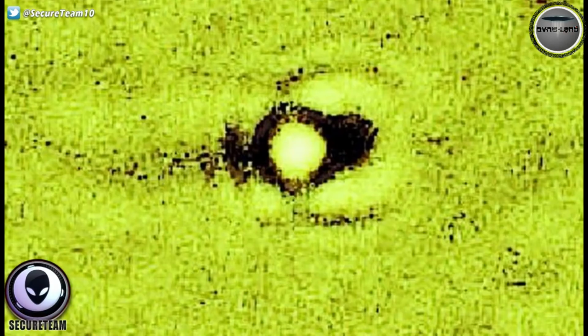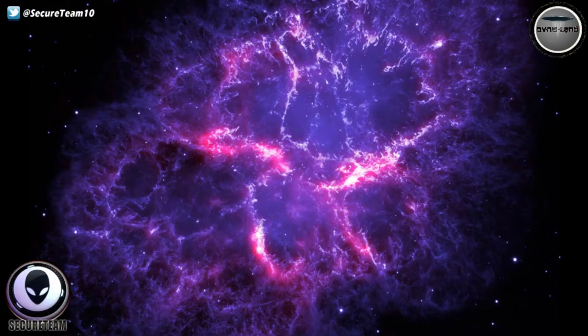Now, some of you may be asking, what is antimatter? Well, the most simple explanation is that in particle physics, antimatter is a material composed of the antiparticle partners to the corresponding particles of ordinary matter. A particle and its antiparticle have the same mass as one another, but opposite electric charge and other quantum numbers. So basically, you can think of the world we live in as full of matter. And so antimatter is basically the same thing as matter, but with an opposite electric charge.